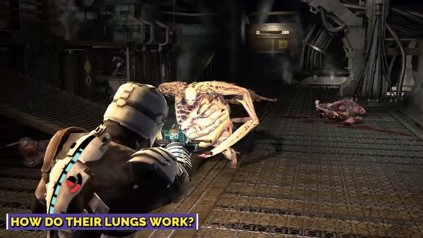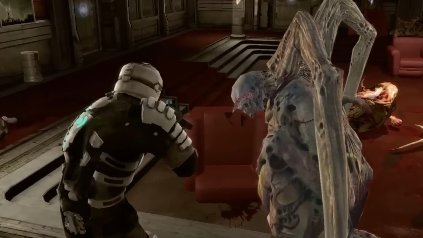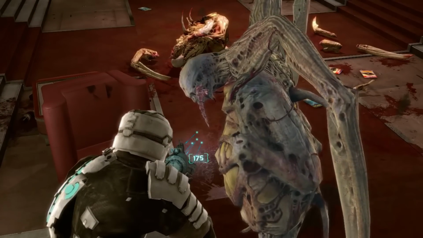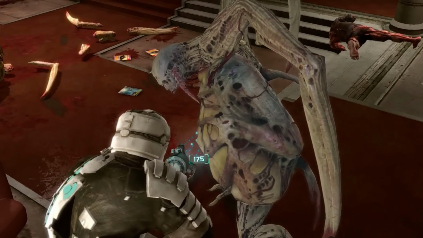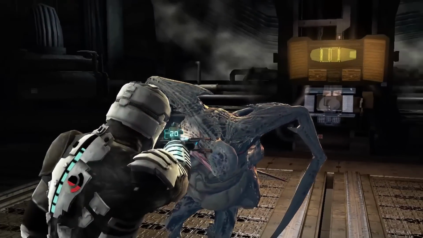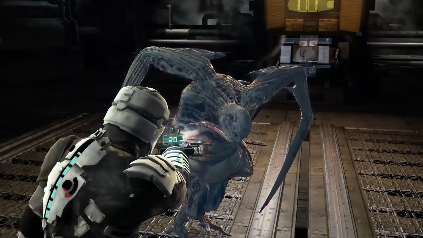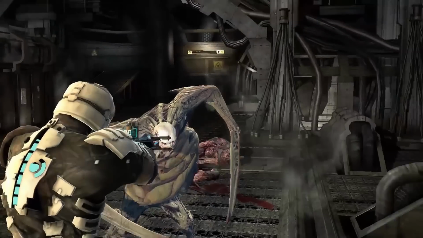How do their lungs work? As seen in the case of the necromorphs known as the Pregnant, they have huge abdominal sacs that take up most of the space in their body. They even have short limbs and no lower jaw, among other bodily alterations, since most of the corpse's bones and muscles are directed towards creating an abdominal sac. This makes sense as to why there is no space for lungs or such other vital bodily organs.